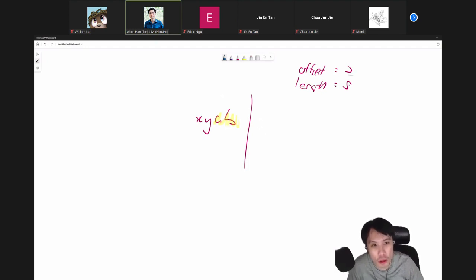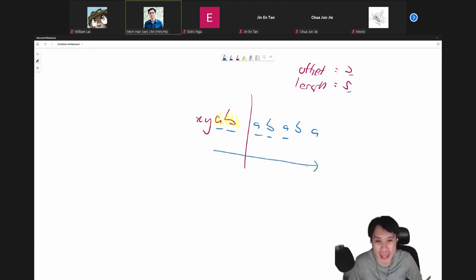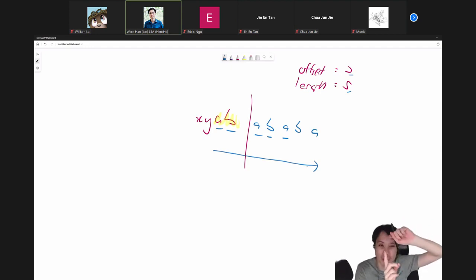Go at a length of 5: 1, 2, 3, 4, 5. So you just keep going. You don't even need to look in front. Your index keeps on +1, +1, +1, +1, +1.